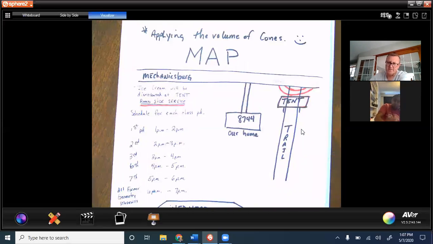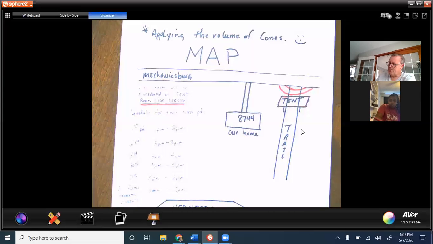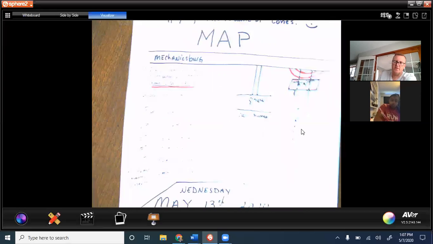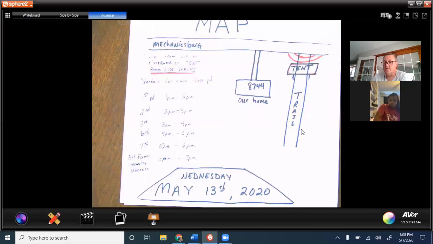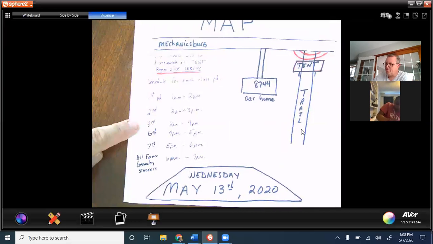If you can't drive because you don't have your license, then of course your parents. And if you're not able to come when the time slot's available, then we'll have a time at the end where everybody can try and come as well. Right now we have it for next Wednesday, but that is my daughter's birthday, so we might have to change it. I just used that date because the weather looked best. Right now this is the tentative schedule: 1 to 2 for first period, 2 to 3 for second, 3 to 4 for third, 4 to 5 for sixth, and 5 to 6 for seventh period.